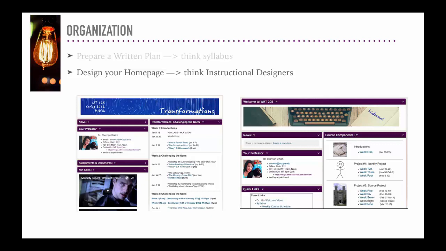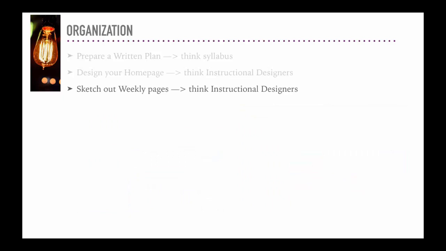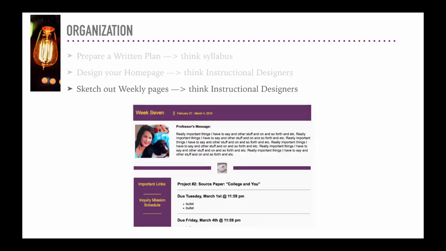For my face-to-face class, what I do is I upload interesting and important links to the stories and to the different things they should read, whereas for my online course, I separate the pages or the semester into weeks, and then I come up with the next level of consideration, and that's the weekly pages themselves. This is particularly important for online courses. I like to make weekly pages that are both consistent and very clear.